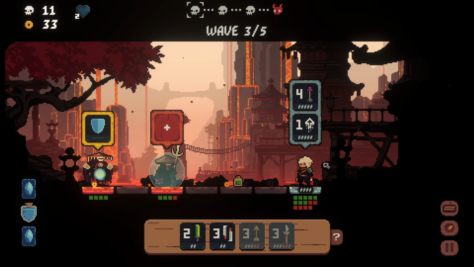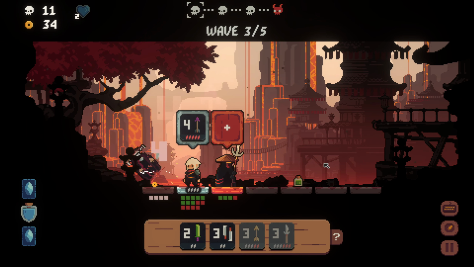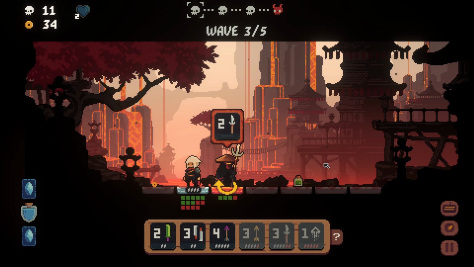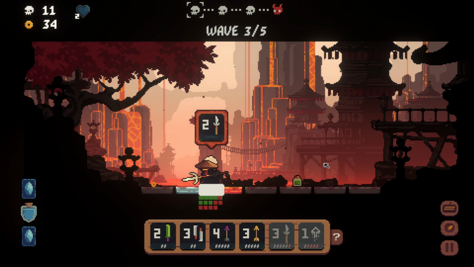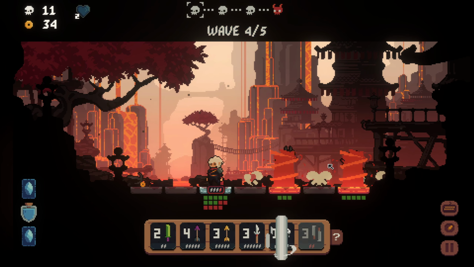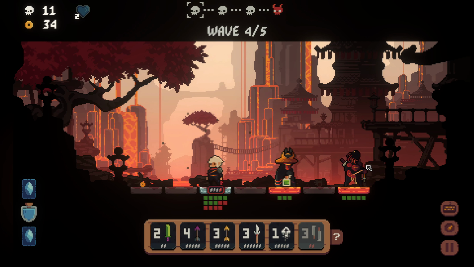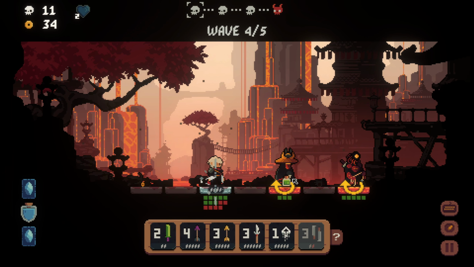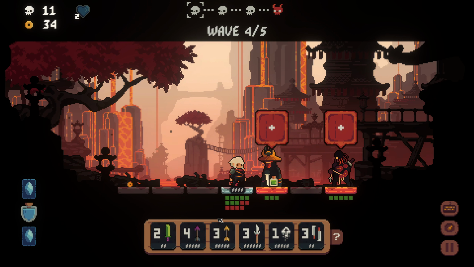So, will this work the way I think it will? It sure will. Dash through and then get the recharge shot. Not too bad, I think. Alrighty. Go for the 3 damage whack. I need to get this healing potion here. I need to start prioritizing those in fights.